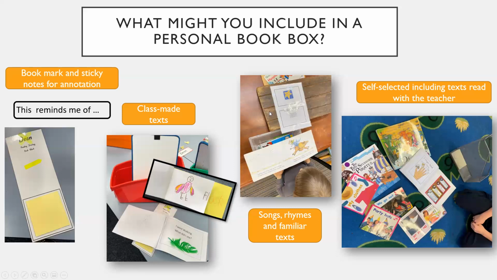You might be talking about nursery rhymes and singing familiar songs. So put them on an A4 page, laminate them, and pop them in their reading box. So they have these texts where their schema is already activated, which is going to support them in their process of learning to read, along with the quality text that they choose, or that they choose in guided choice, and also the text that they may have read with you in guided reading or some other small group or individual activity. So these boxes need to be carefully tended and talked about and valued by the teacher and the reader.